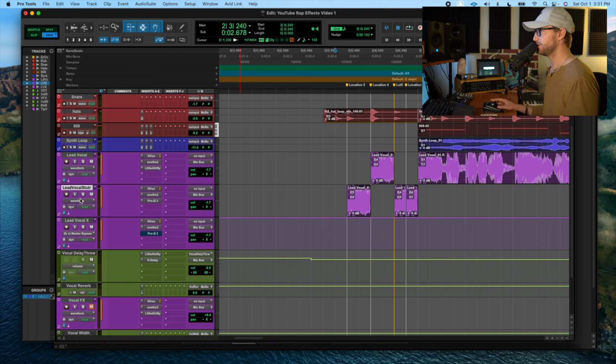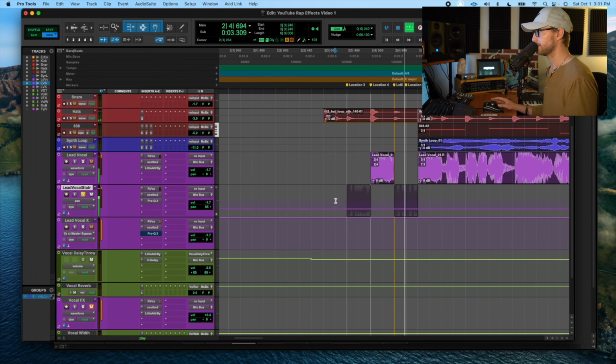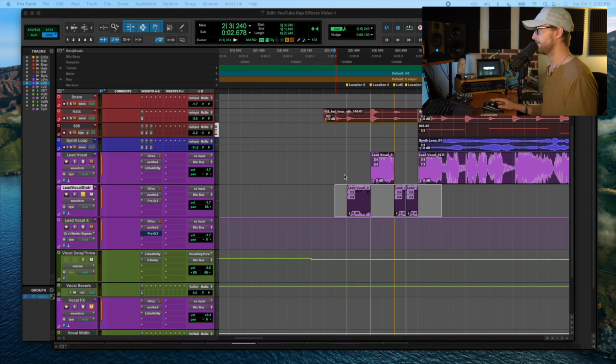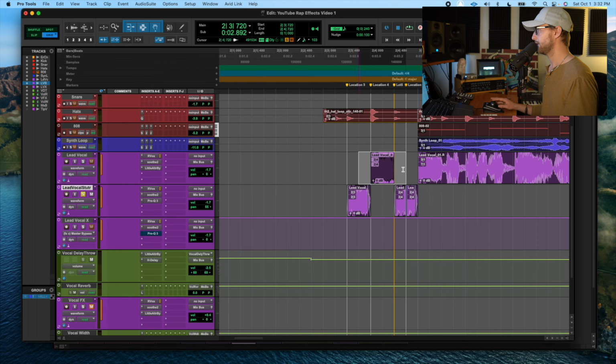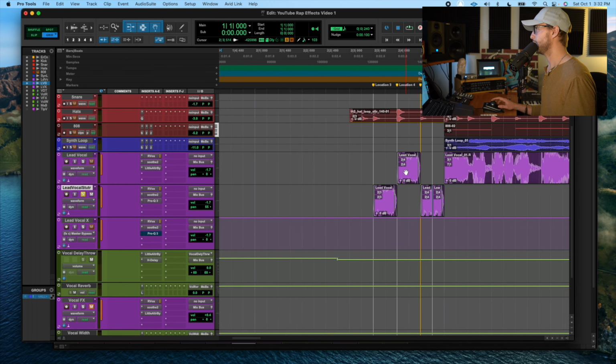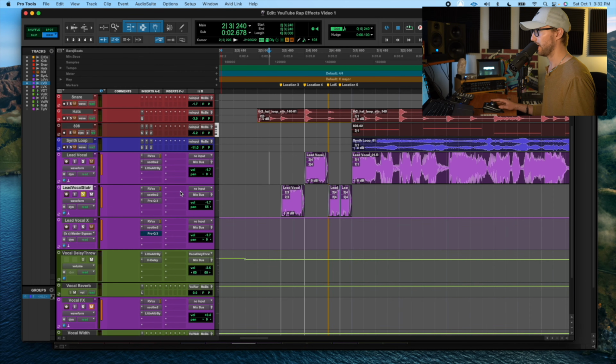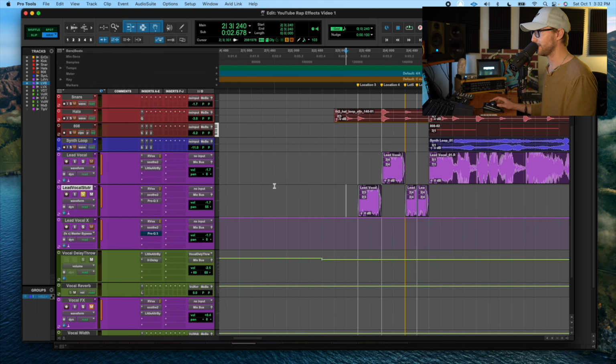Sweet, right? Here's the next thing we're going to do. We're going to pan this track right. Okay, this is the one with the telephone filter. It's going to be panned. Okay. And one other thing you might want to do is if these are clicking and popping for you, make sure to carefully add fades on them. And that's going to help you out if you're getting clicking and popping. Make sure to do your edits carefully. Don't rush through it like it's part of a video, okay? Spend time getting these down, okay? But this is just an example. And when I mix, I really fine-tune these too.